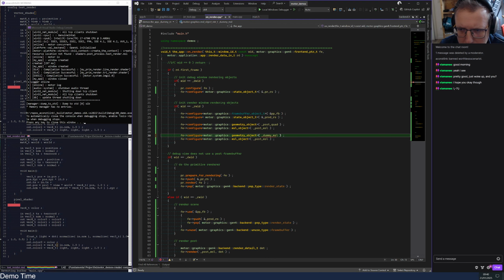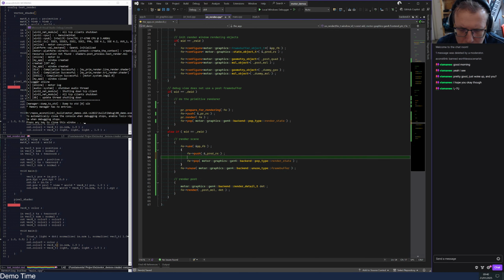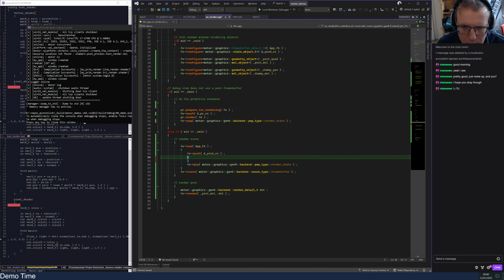Dummy MSL and the dummy, not MSL but geometry. Okay, render pulse, and then here we render the dummy object.